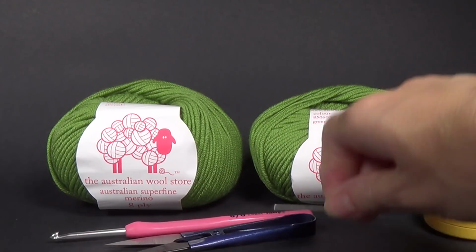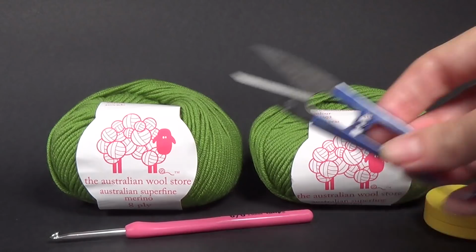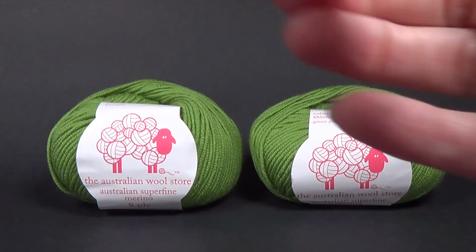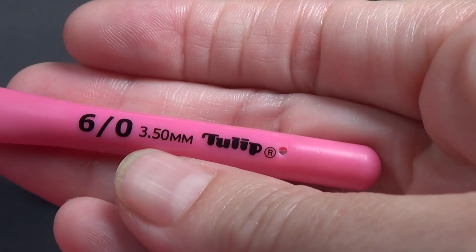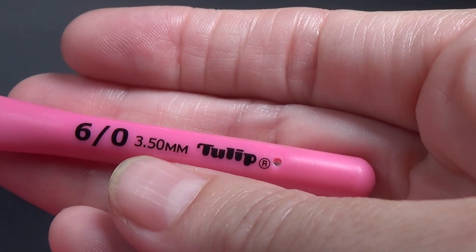For our supplies, we're going to need a yarn needle with a large eye, a pair of scissors, a tape measure, a crochet hook to go with your yarn. My yarn recommends a 4mm crochet hook, but I've got quite loose tension, so I'm just going to go down a crochet hook size, but this would usually recommend a G for this type of yarn.